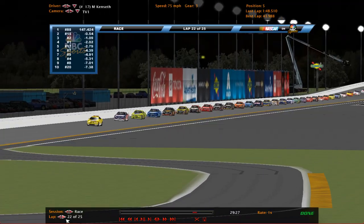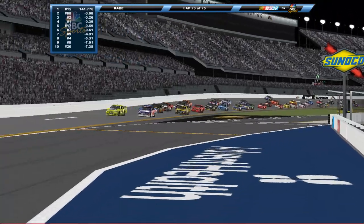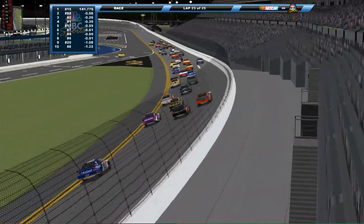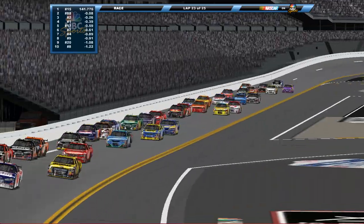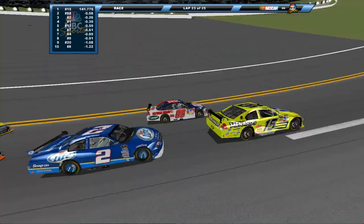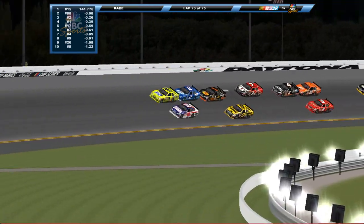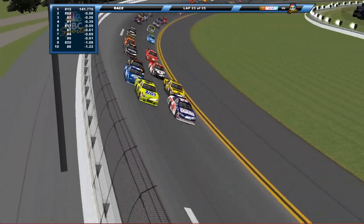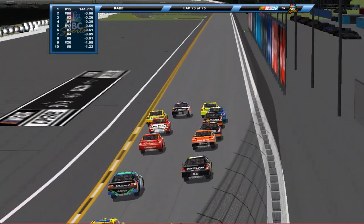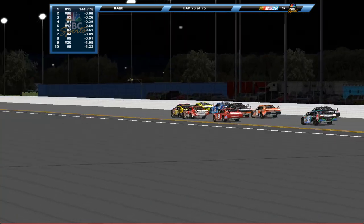We'll have a couple laps to settle it here. Here we go. 3 laps to go from Daytona, and everybody's here. Nobody exiting the pits right in front of our leaders. Dale Jr. on the bottom has no help, at least not yet. Paul Menard has a run up high. Here comes the 17 on the inside down low.